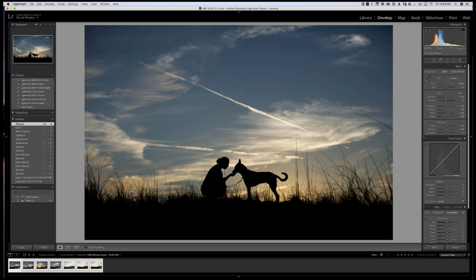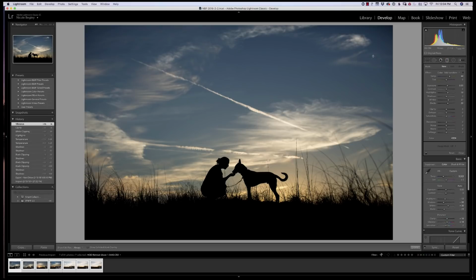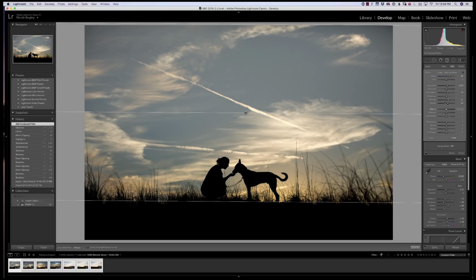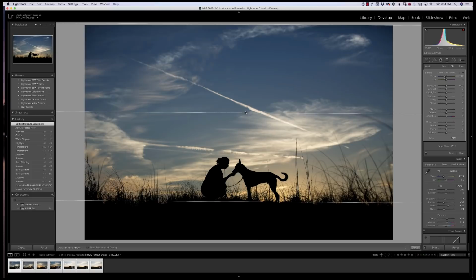And now here's where it starts to get fun. One of my favorite things to play with is right up here, my graduated filter. It is this vertical rectangle right up here on the top in your adjustment brush areas. I'm going to click on the top and bring that down. I already have a couple different settings here, which I don't want any of those. So I'm going to double click on effect and it takes it all back to 0. And then I can pull that blue down to make that sky even more of a pretty incredible dramatic blue. Maybe I'll pull the highlights back up so it doesn't get too dark. Also pull those whites up a little tiny bit. And maybe touch the dehaze.